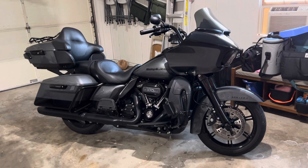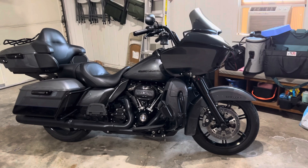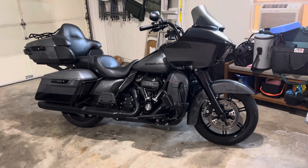Hey, what's up everybody. I just wanted to do a quick video — I just did an upgrade on my Road Glide and realized I'd never really talked about this bike before. I also wanted to cover some things going on with my FXR. It's been a while since I posted. We'll start off with the Road Glide — it's a 2021 Road Glide Limited. I just bought it this summer.